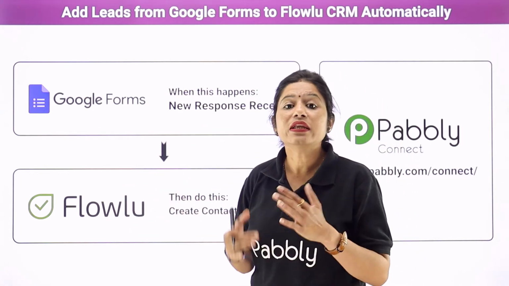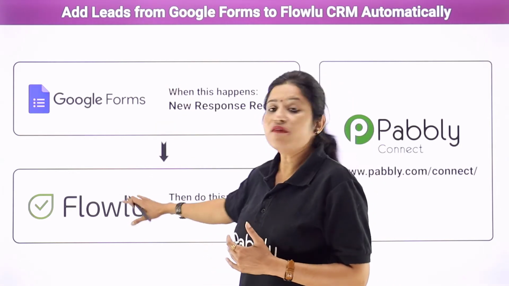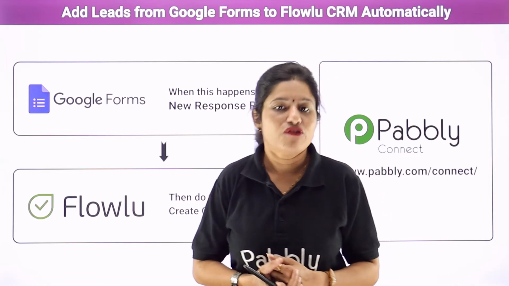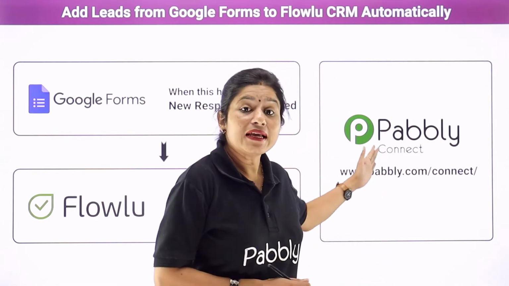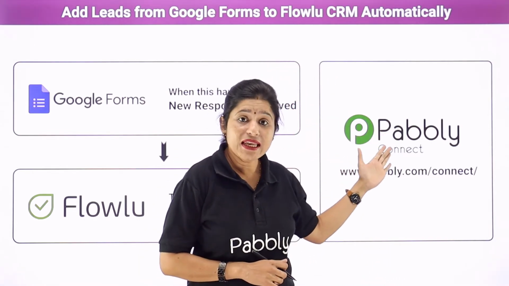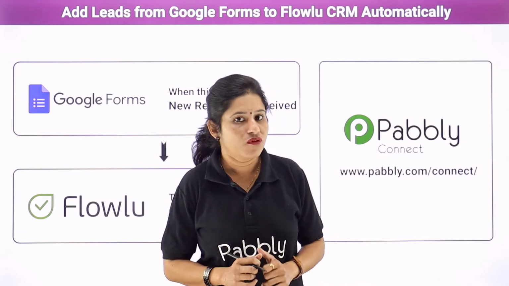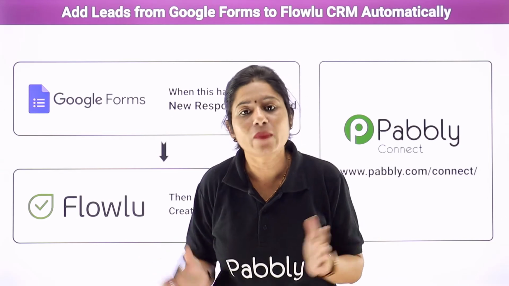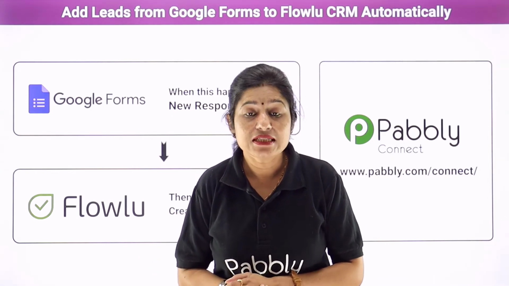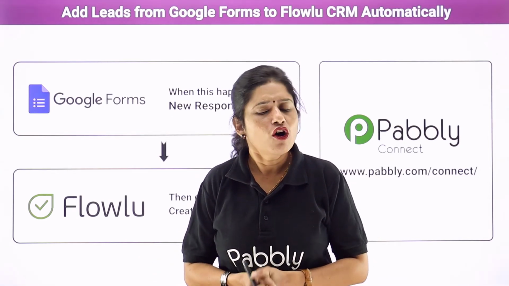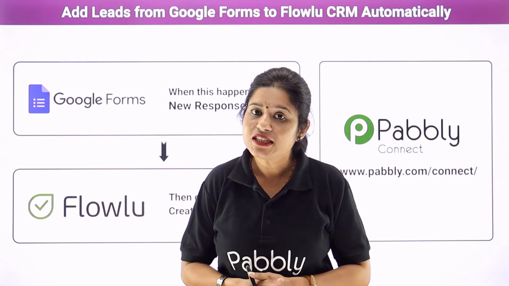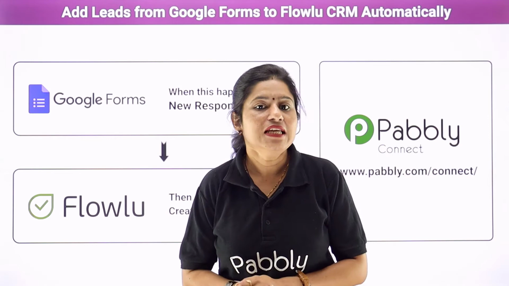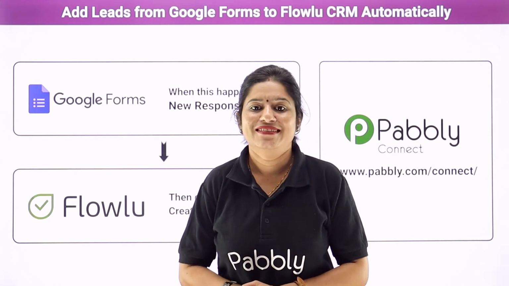For this, we need to create a connection between Google Forms and Flowlu. In order to create a connection, we are going to use a software application named Pabbly Connect. Pabbly Connect is an automation and integration software which will help us in integrating both these software applications automatically. The best part here is it doesn't require any coding skills or programming knowledge. Even a non-technical person can use this software application very easily. So let us learn the integration process on my screen.